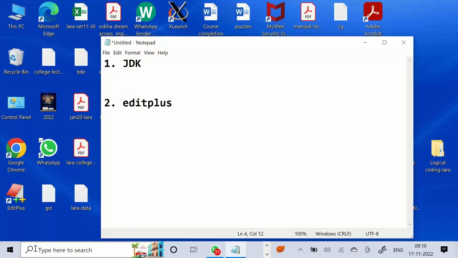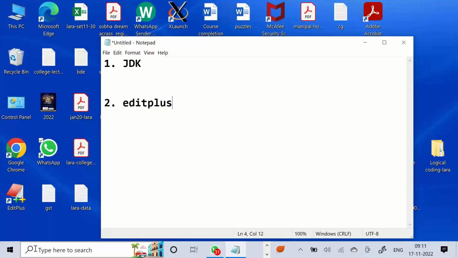Edit Plus. It's an editor to compose the programs, to write and develop the programs. In order to write a program, we require one editor.